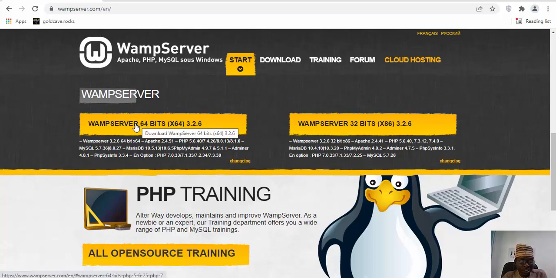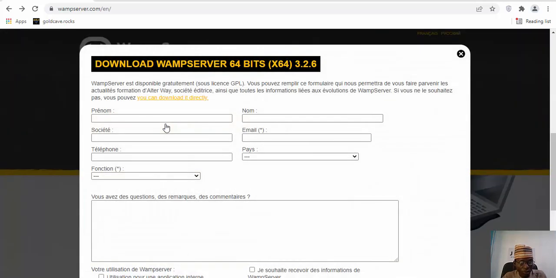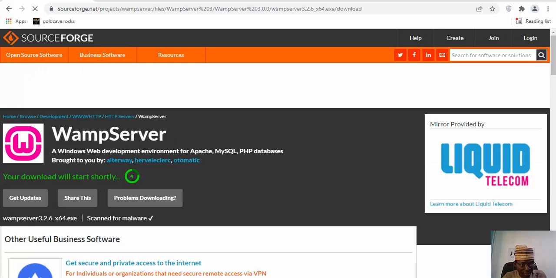If I want to download, I will download the 64 bits, but I'm not going to download it this time around because I have it installed already on my system. If you want to download, just click on this, the 32 bit, and you can download it directly. Once this countdown is done, the software will automatically be downloaded on your system. But me, I don't need it anymore, so I'm not going to download this. I'm going to stop this from downloading.